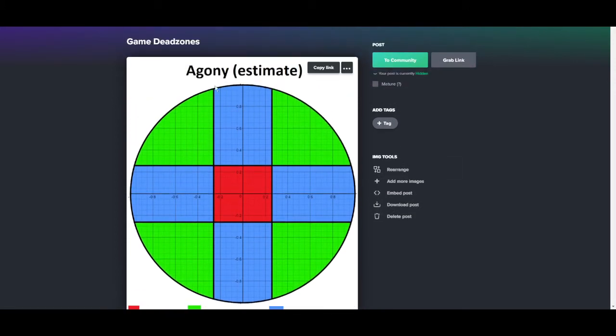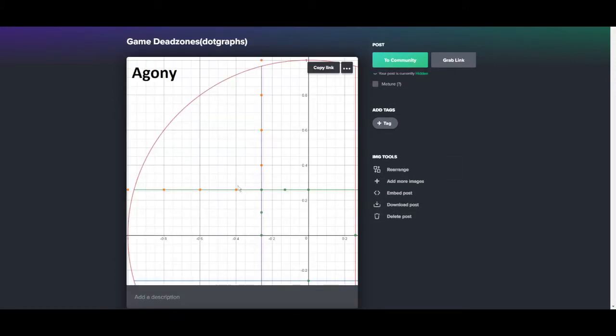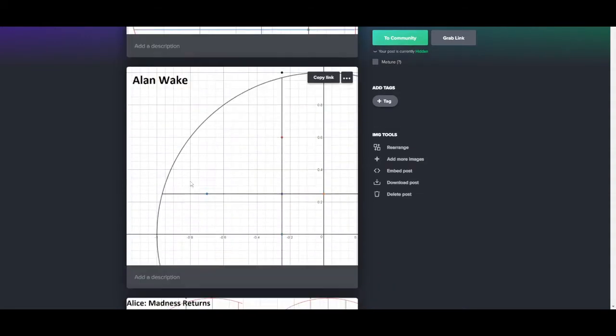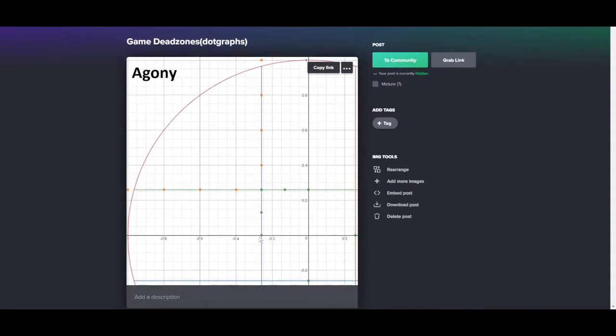Of course, there's error in these tests. It's generally kind of small, but for example, Agony, you can see here all these tests are based off of dot graphs that I make. I test points, and when I see movement, I plot those down and then draw into the final graphs. So for Agony, I started seeing movement at 26% off the axes, and that pretty much means that the Deadzone is probably 25%. The reason why I didn't draw the Deadzone at 25% is because some games use decimal percents, so it could be 25.8%. So you wouldn't see movement until that point anyway.